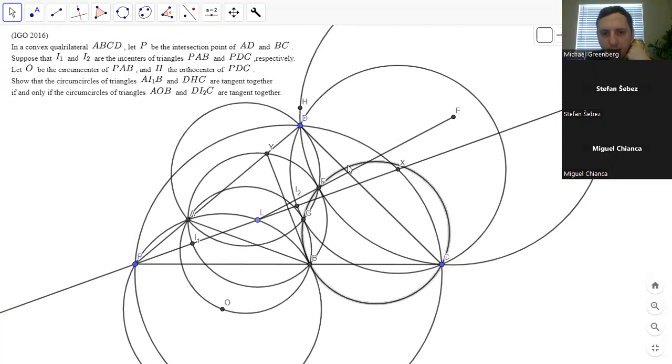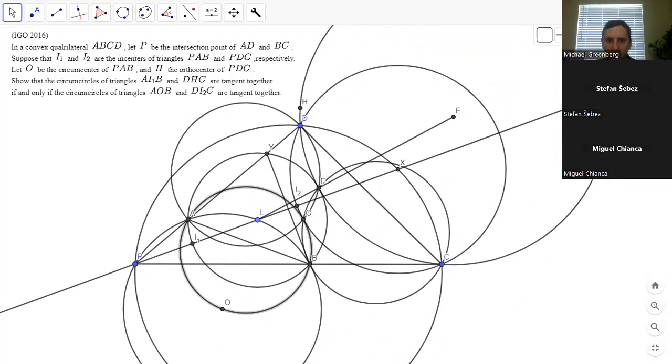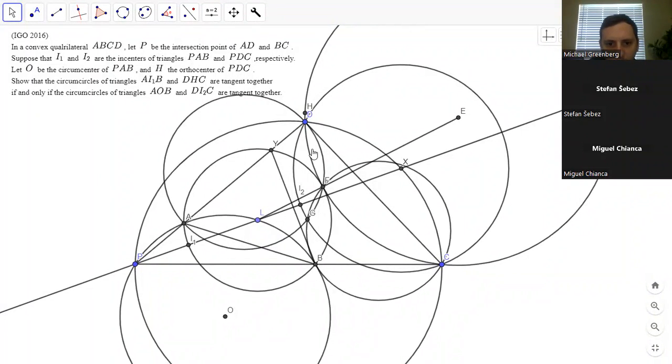So basically, BGFC would be cyclic and AGFB would be cyclic. So maybe we could redefine things. So yeah, maybe it's easier to define G that way as the center of the spiral similarity, and then we could show that those circles are cyclic and tangent. I think there's no need to do this. We can just let the intersection of these two circles be G, and then we prove that AOB is in the circle. I mean, you don't need these circles anymore in the problem, the AOB and DI2C.